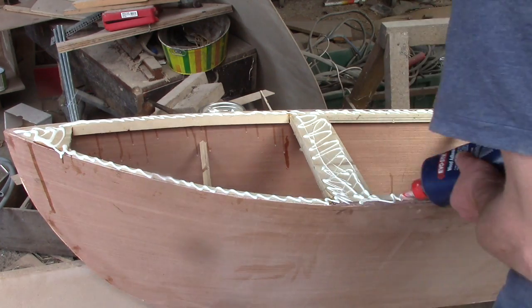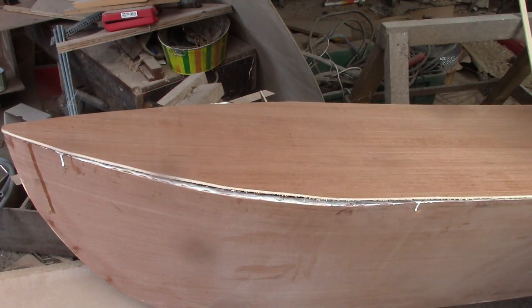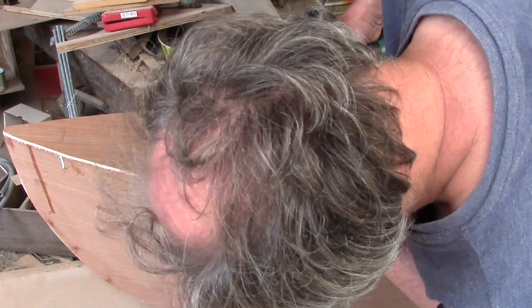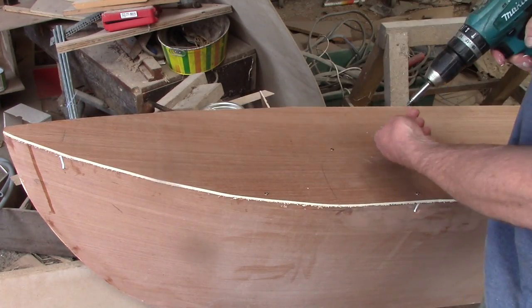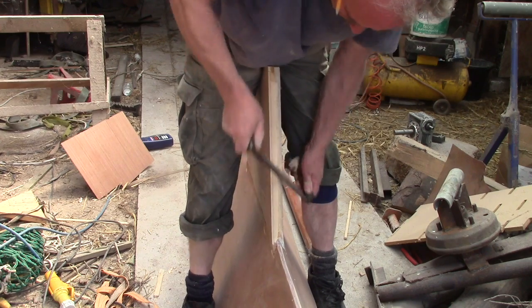After that, I put the top on and trimmed the edges off. And all this was fine and moved along quite quickly, but it's a bit tedious to have to make a second hull. And that's the drawback of catamarans. These are two of everything.